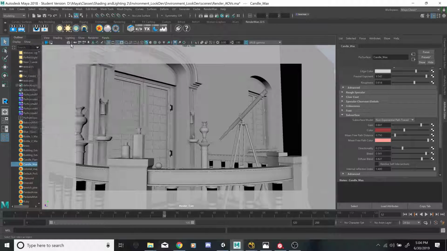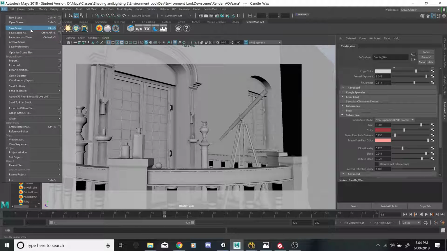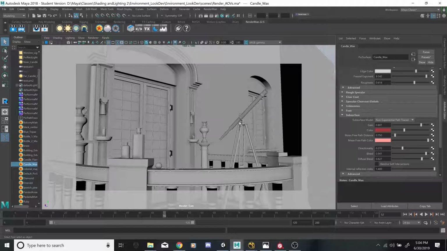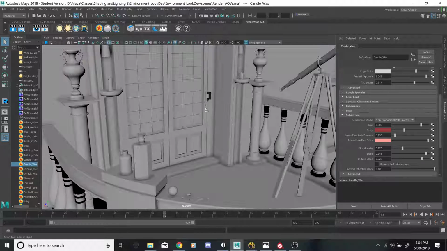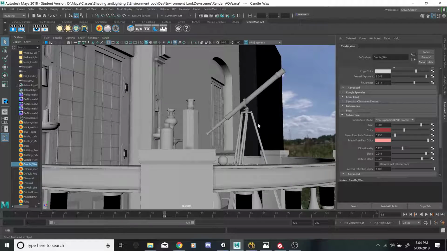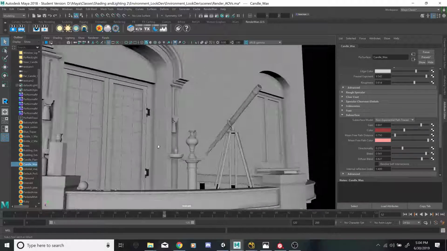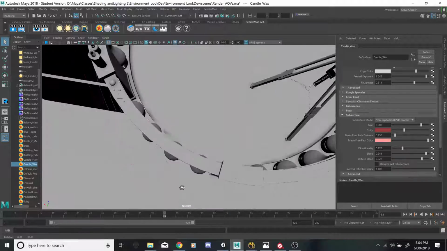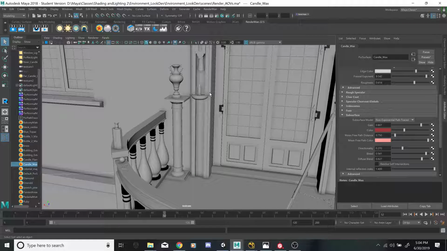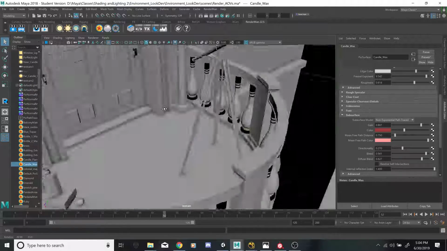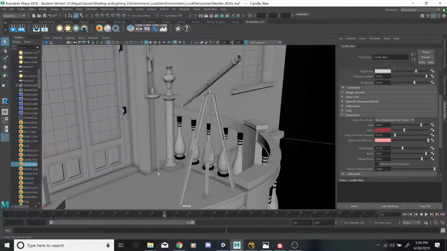So rather than just hitting Control S, I've been saving as and making different iterations of the file. That way, in case something I've done between saves has caused an issue or broken something, or I've done something like I did in Shading and Lighting 1 where I accidentally moved or rotated this wall a centimeter and it broke the whole environment.